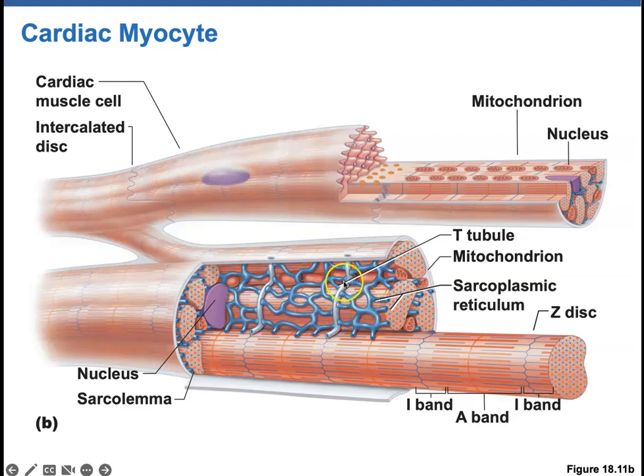And you'll notice that there's this little tube in between bisecting the sarcoplasmic reticulum. This is called a T-tubule. And so you guys remember when you learned about the neurons and how they depolarize, right? Or how they can depolarize other cells.